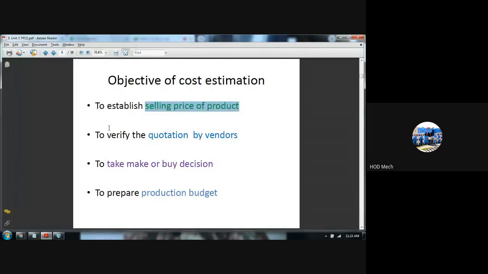Then you are doing this cost estimation for verifying the quotation of vendor. Quotation of the vendor. எதுக்கு quotation of the vendor? Why is it coming here? Because when you are involving in a manufacturing process, ஒரு ப்ராடக்ட்டை செய்யும் போது நீங்க விரும்பும் போது எல்லாவற்றையும் எல்லா ப்ராசஸையும் உங்களால செய்ய முடியாது. Because you are not an MNC company. Even in MNC companies, some processes are being completed by outsourcing. Right? அப்போ எல்லாத்தையும் நம்ம செய்ய முடியாது.